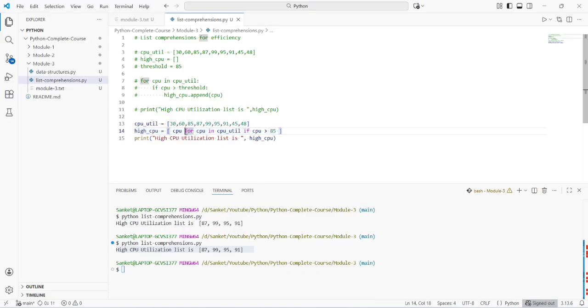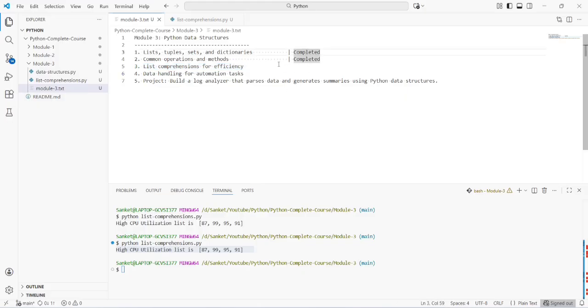So let me rephrase this particular logic once again. You need to define your for loop first. Once you are done with the for loop and if condition, whatever output you want to return for this particular condition, you have to write it at the first of this particular bracket, or before the for loop. And yeah, you can do this for any kind of list, and it will work efficiently. And with this, we have also completed the list comprehension part of this particular course.